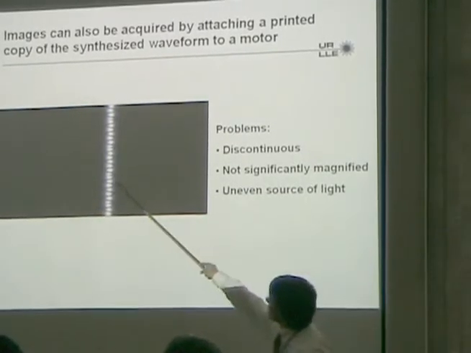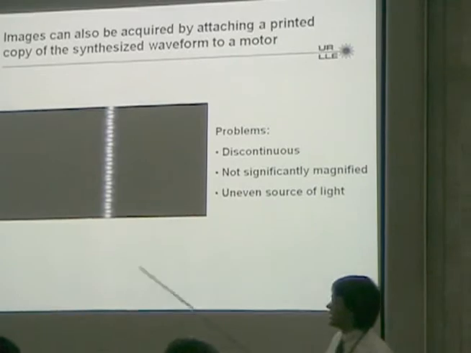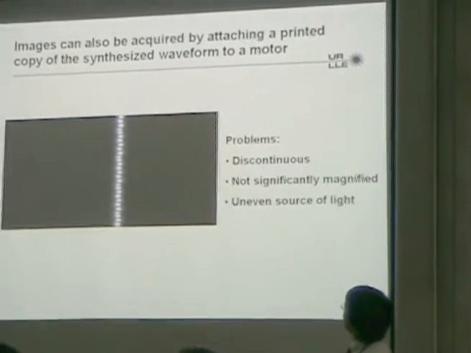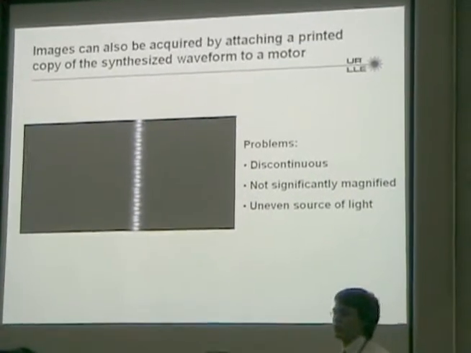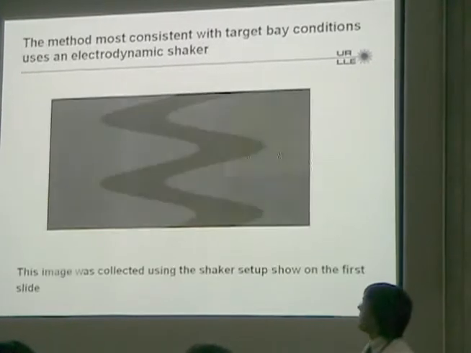It's not a continuous graph. There are points where it jumps when it didn't continue to collect the right points of data on that spinning cylinder, and it's an uneven source of light, so it will be difficult to extract data from the target.